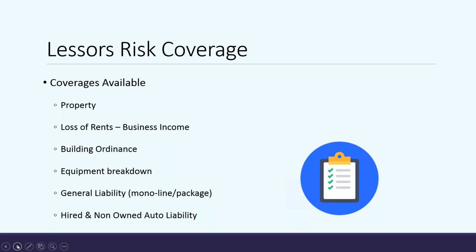But within the property coverages, a lot of people just think, oh, they just need building coverage. That's not the case. Loss of rents, business income, that's a really important coverage for them to have. With business income, I'm not able to offer ALS, actual loss sustained, so I would need a limit of insurance for that. So again, whatever they're collecting annually for their rents, that would be your limit. If you're not sure or your insured hasn't provided you with a limit, I generally say doing 7 to 10% of the building limit is a good place to start, just so you can get an idea of where the pricing would come in at.